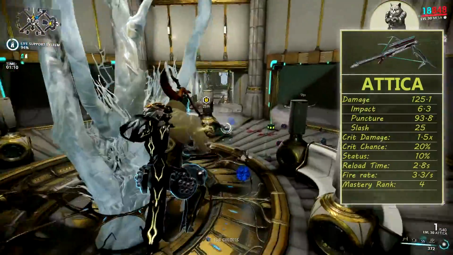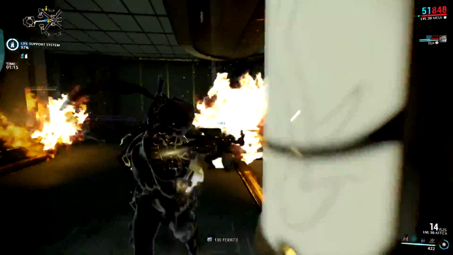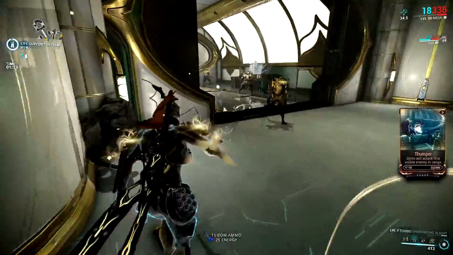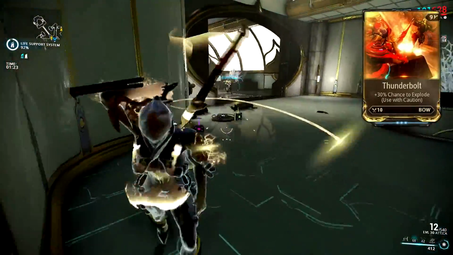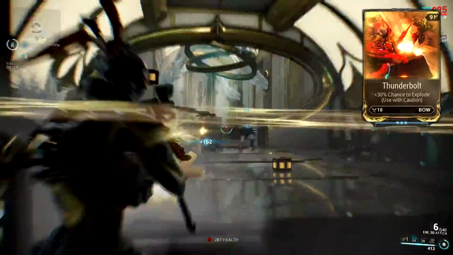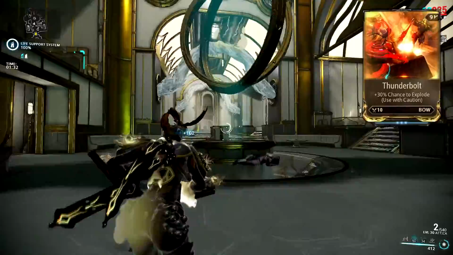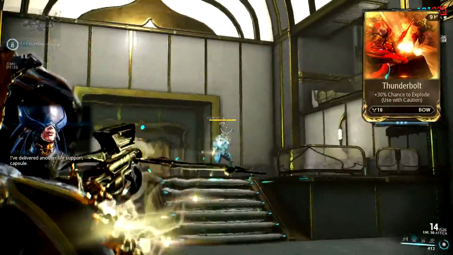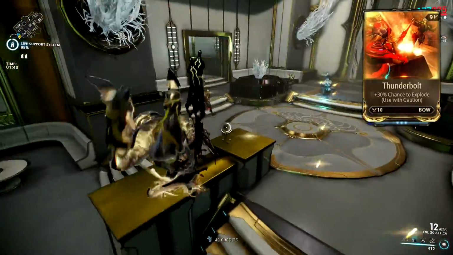The Attica also has a status chance at 10%, allowing you to see status procs every now and then. Despite being classified as an automatic weapon, the Attica does have access to the bow mod Thunderbolt. Being an automatic weapon, the Attica is the best weapon to use this mod on. At max rank, the Thunderbolt mod has a 30% chance to cause an explosion. More arrows, more explosions. While I am not a fan of Thunderbolt due to the fact its damage does not scale, it is still really great for missions with enemies under level 25.